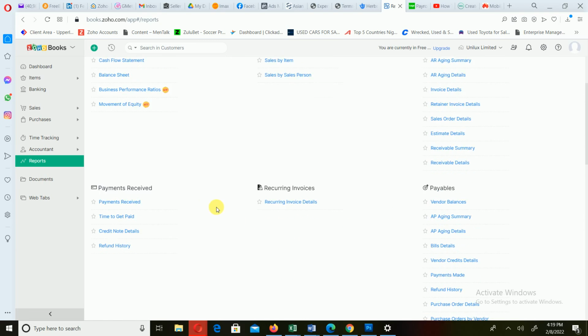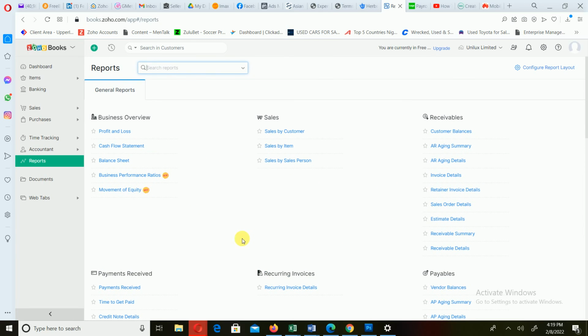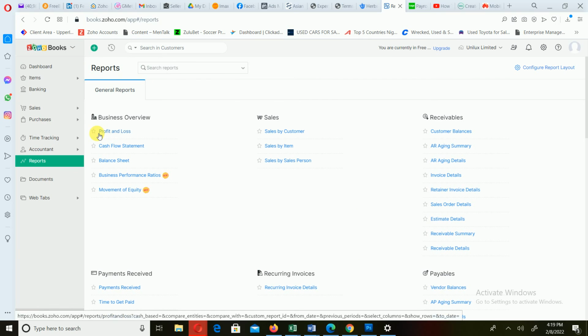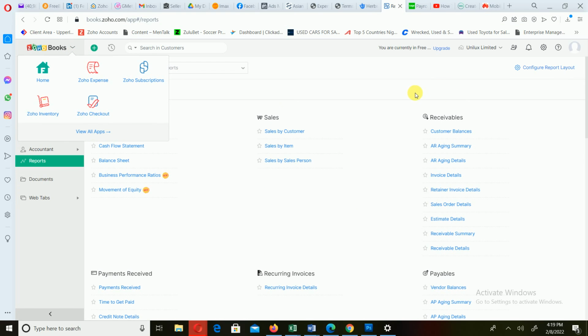Now, aside from all these functionalities I have said, the system has this. There is a place where you can look at all the apps that are available that you can integrate.